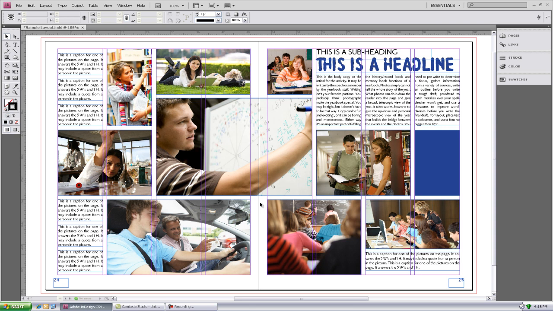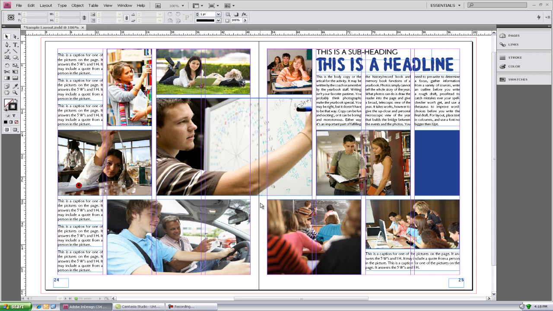My name is Catherine, and today I'm going to show you the Effects Palette in Adobe InDesign CS4. The first thing I'm going to do is select an object that I want to add an effect to, and in this case, it's going to be a picture. But you can add an effect to text, to a graphic element, to a background, almost anything that you want to.